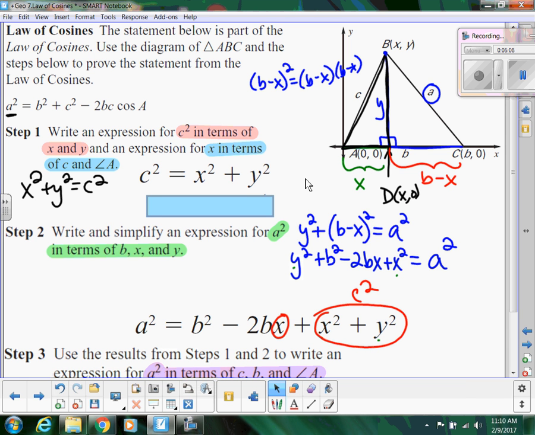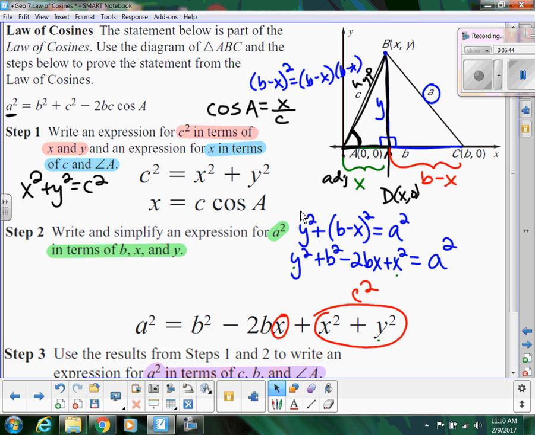And then just a plain old x, that's where we're going to use our SOHCAHTOA. So if I use angle A, here's my angle. I want C and then this angle A. So I am using the adjacent side and then the hypotenuse. So that means cosine of my angle A is equal to x over C. So then if I just rearrange that a little bit, I'm going to get x is equal to C times the cosine of A. So all we did is multiply both sides by the C.